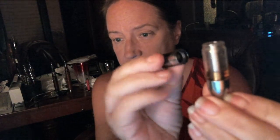Now, I actually had one come apart on me, and this is what it looks like when it comes apart. Here's the base. I've got the atomizer removed. That normally sits in here. And then I've got the glass tank. Now, around the top here, I have cleaned away all of the excess glue. Now, how we're going to fix this is we're going to use jewelry glue.